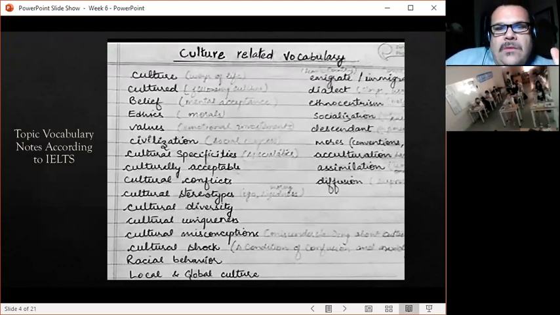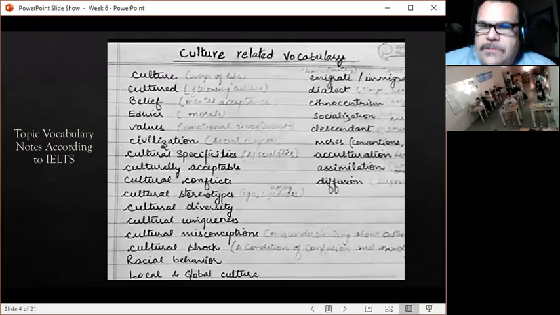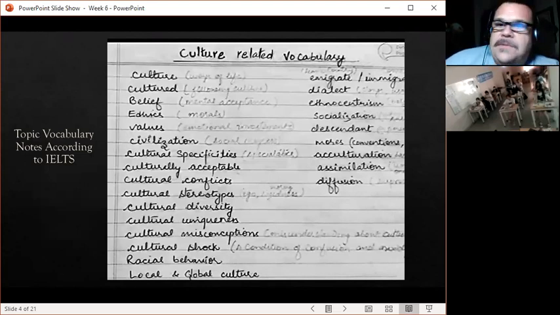And so when I send this through WeChat, it'll be a little bit clearer for you, but there's a nice little academic list here dealing with culture, the ways of life, cultured. Always want to look at the different formats of the word as well. So that's following culture, belief, your mental acceptance of what you believe, things like ethics or morals. And so definitely when we talk about some of the cultural diversity, we're going to think about how some of the ethics and morals are different.